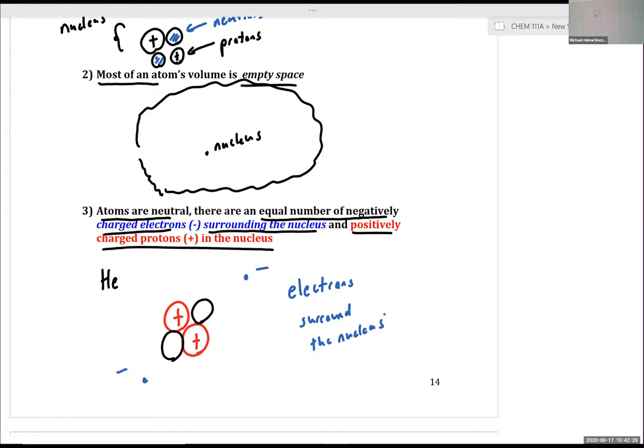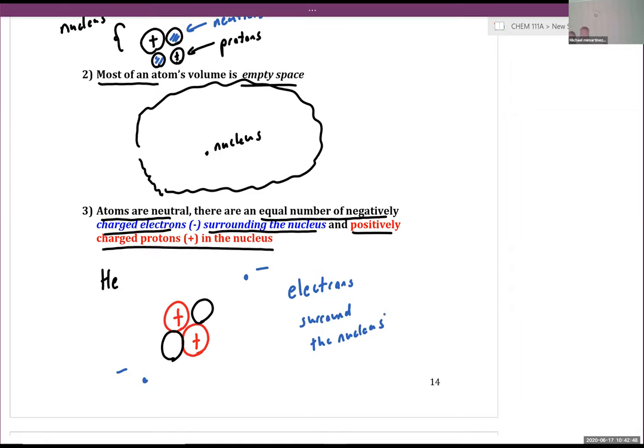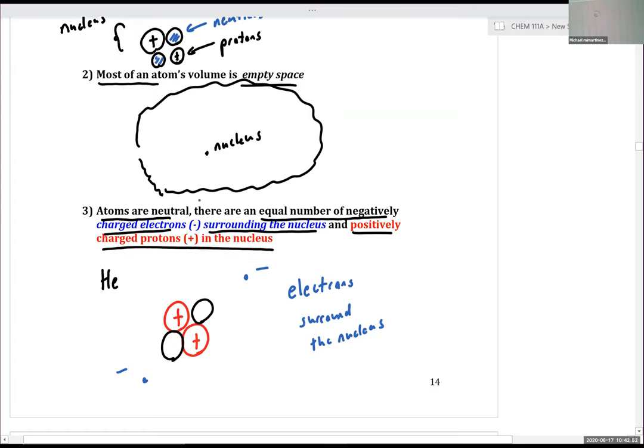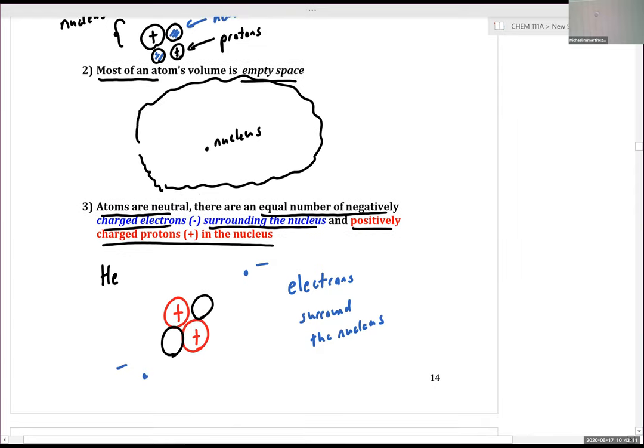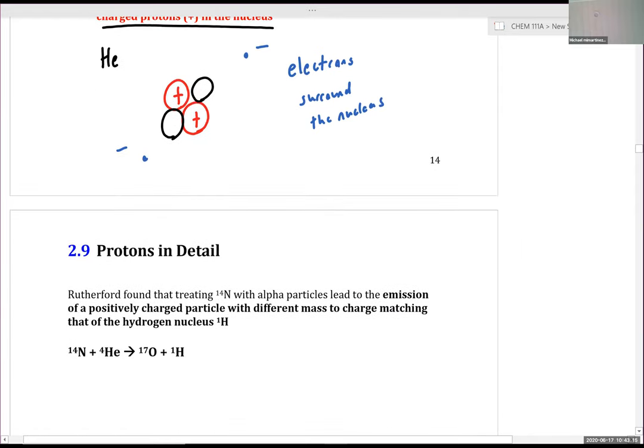Does this make sense? Are these experiments starting to fit together to help understand a little bit of how atoms are put together, what the structure of an atom is, and what particles make up an atom? Okay, so this early portion of this chapter was primarily historical to give you the basis to understand atomic structure and function from the context of experiments. What we're now going to do is take what we've learned about atomic structure and the particles that comprise an atom, and look at a few ways that we can describe atoms with different numbers of each of these fundamental particles.